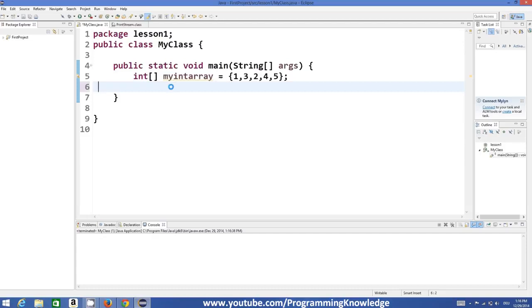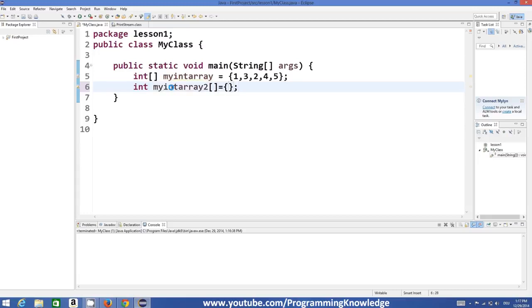There is another way of declaring an array, and which is like this. You just use your data type and then myIntArray2, for example, and then you give your square brackets after the name, and then you can give values to the array.